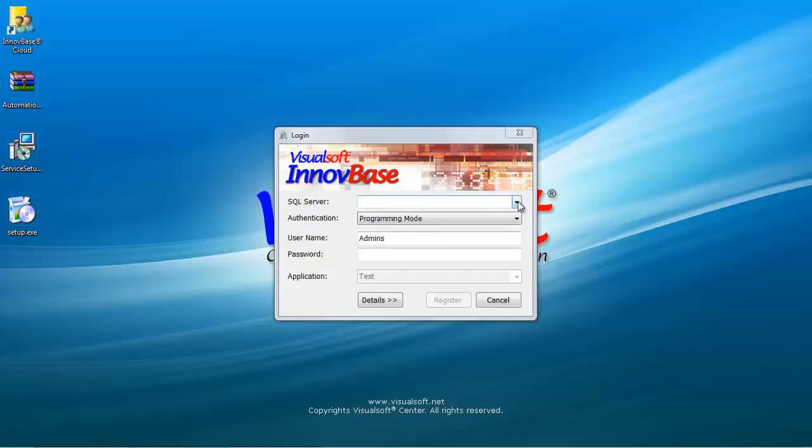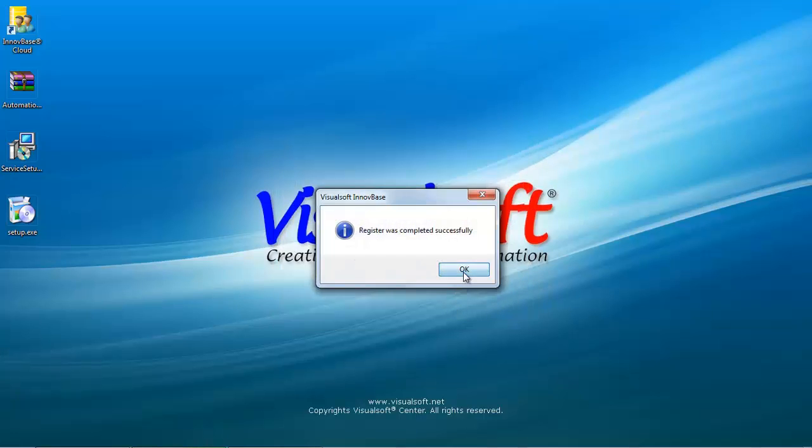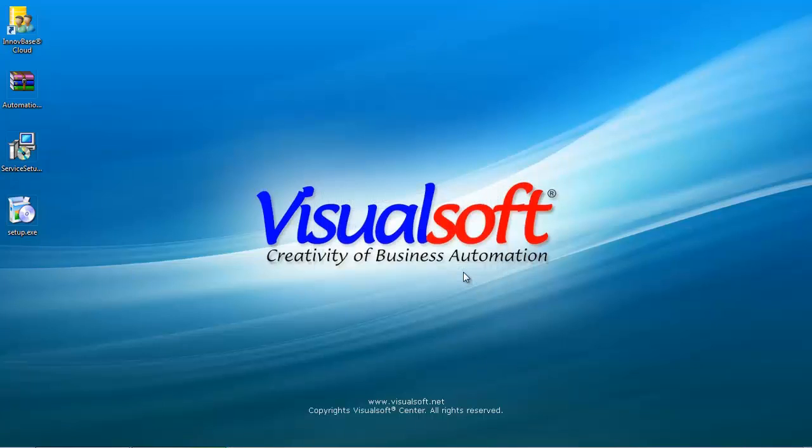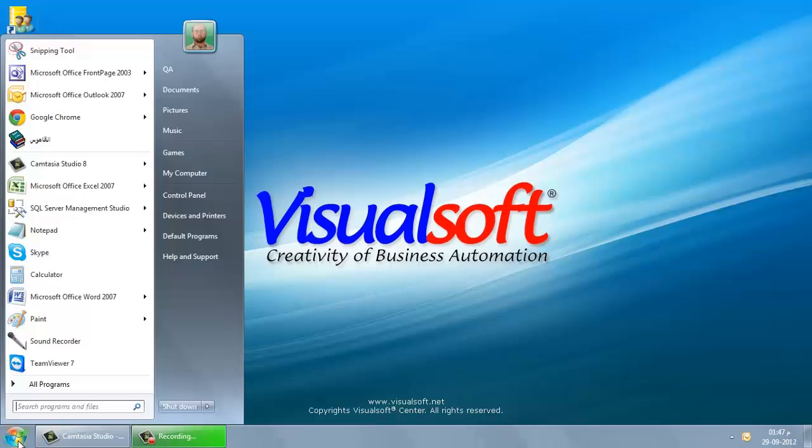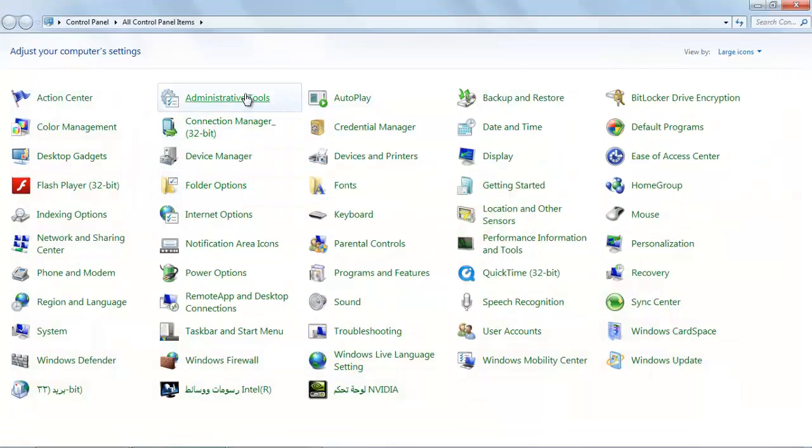Select the server, type the password, select the database, click register. With this, the automation service has been set up. We only need to start it from the services list.